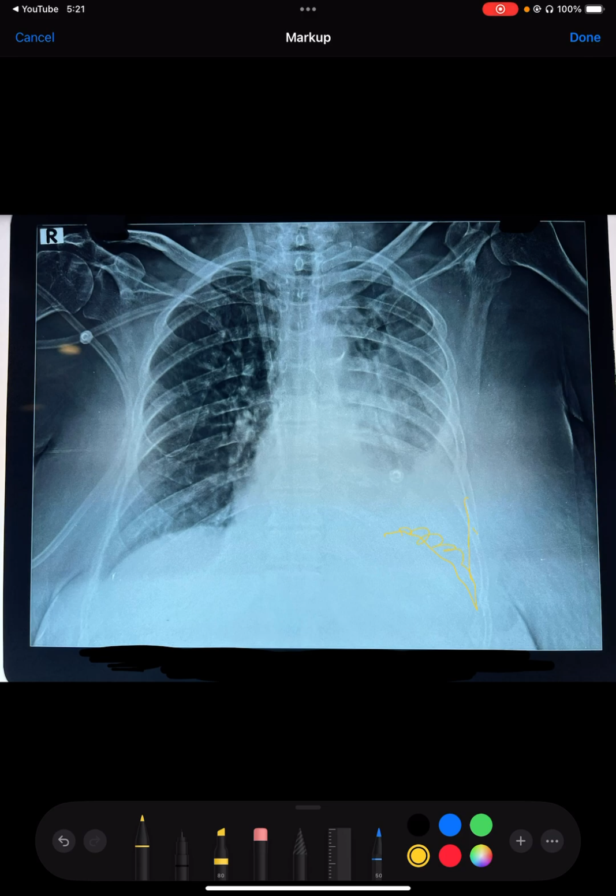So here is effusion. Effusion is there for sure. Now we have a very beautiful meniscus sign which we can very easily appreciate. So this is the typical meniscus sign. Just see this line. You can very nicely make out that this effusion is actually increasing or going above along the pleural cavity, along the rib margins towards upside.